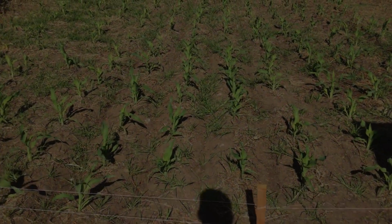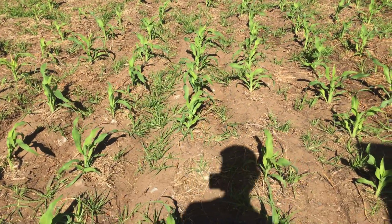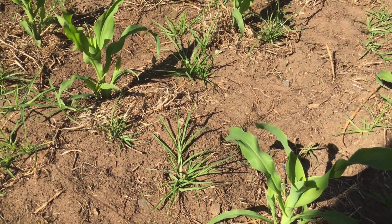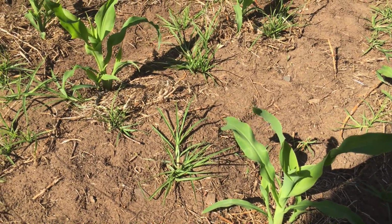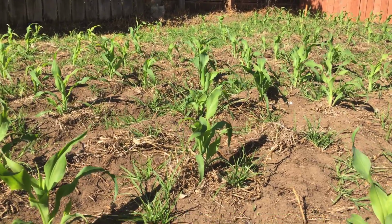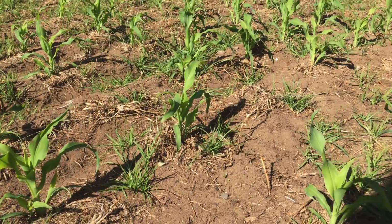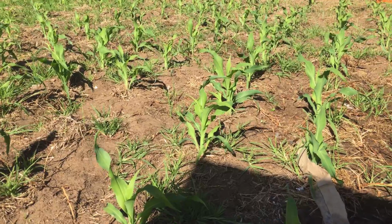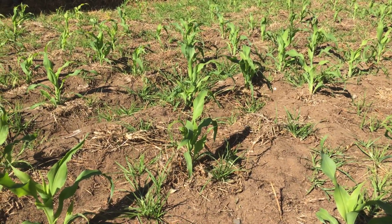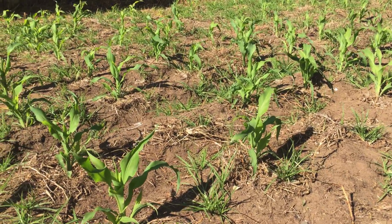Alright, so also let me give you guys an update on the first cornfield. This is the first one I started. This is about 1 or 2 weeks earlier than the second cornfield. As you can see, there's lots and lots of grass everywhere. But seems like the corns are doing fine. Hopefully, once the corns grow bigger, it'll block out the sunlight and it might slow down the grass growing.